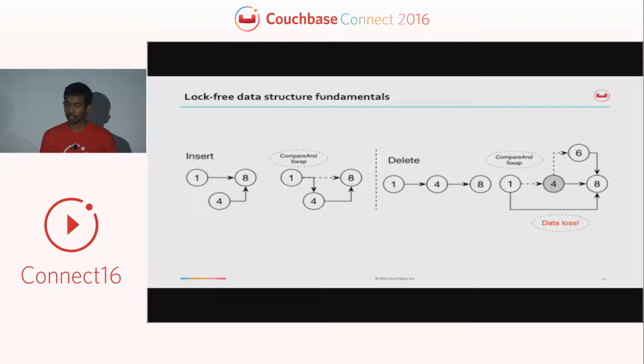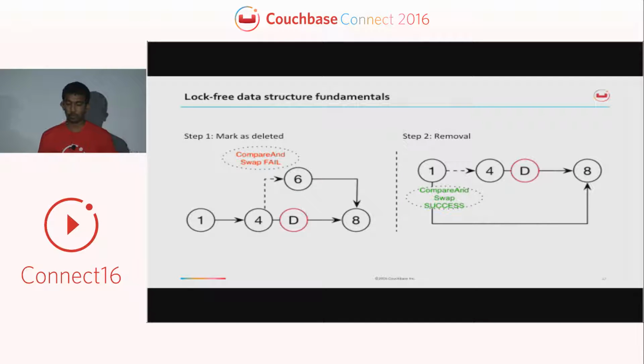So this can lead to data loss, but we prevent this case by using a two-phase delete operation. Instead of deleting by compare and swap immediately, we mark the node as deleted by adding a special delete node in between.